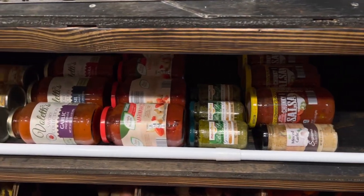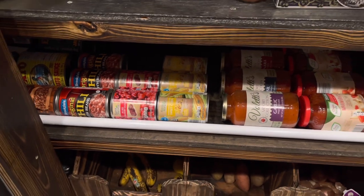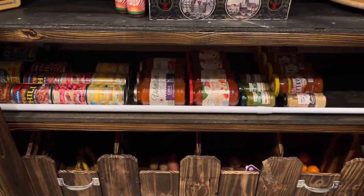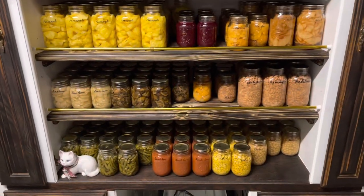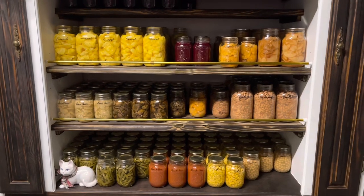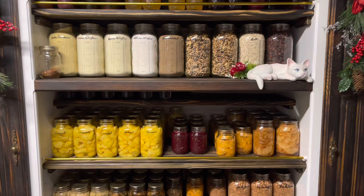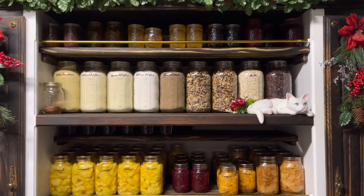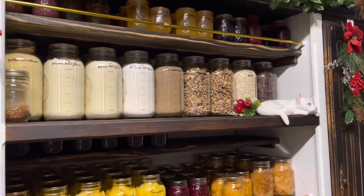So that being said, I found these adorable gold curtain rods at Dollar Zone for $1.79, and they add the perfect cute little accent touch to the edges of my canning shelves. This just stole my heart. The gold touch is just all the vintage vibes I could want in that area.